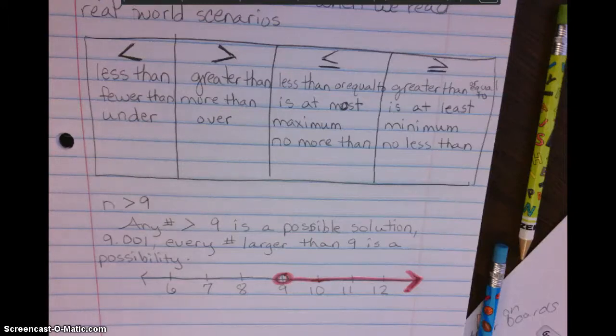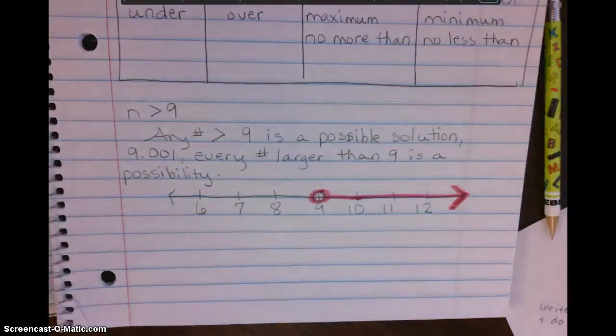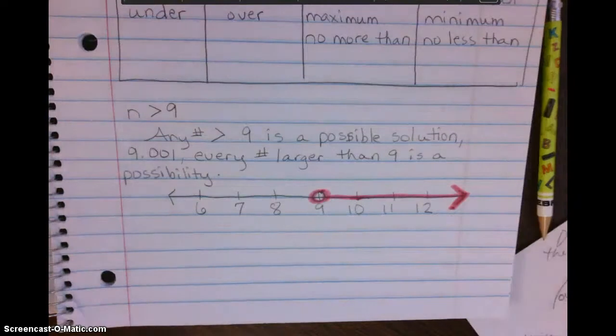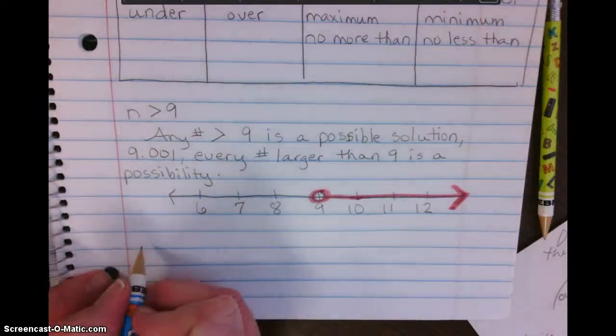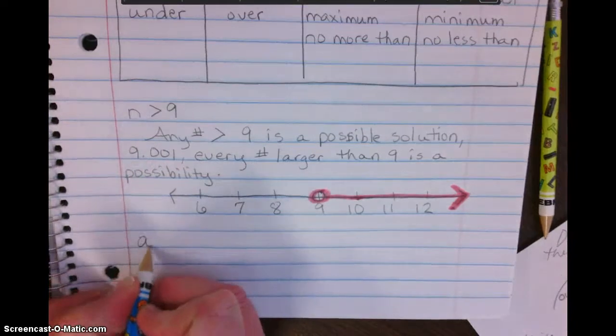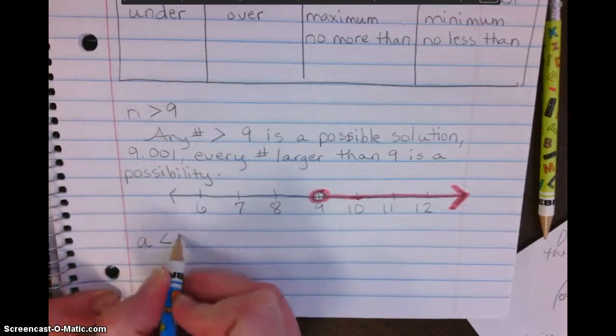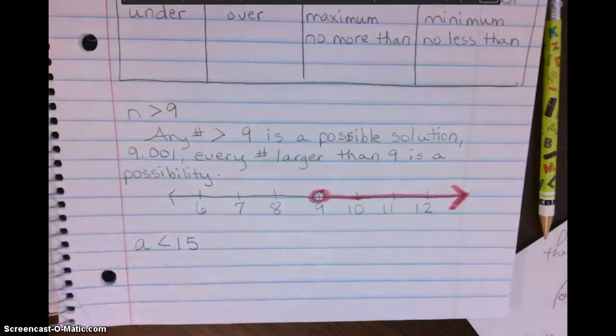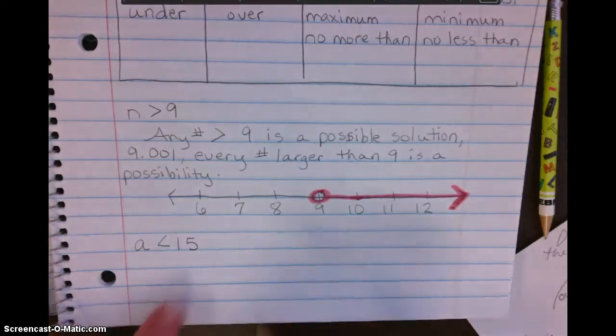Thank you, Buzz. And our last example that we're going to do together in our notes includes you getting out your dry erase board. I would like you to try on your own to represent the inequality on a number line for A is less than 15. Go ahead and hit pause on your video, draw this on your number line, then come back to check your work. A is less than 15.